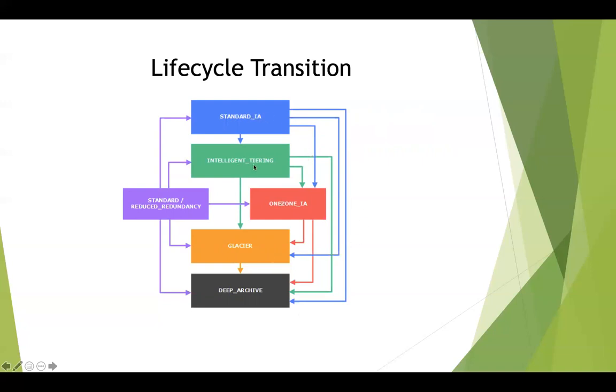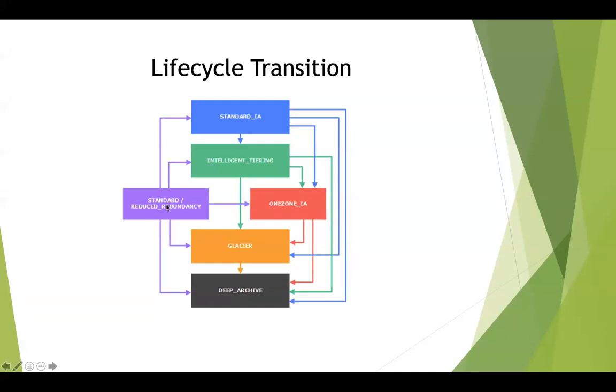From Intelligent Tiering, you're only allowed to transition to Deep Archive, to Glacier, and even to One Zone IA. So you have three transitions denoted by the green arrows from Intelligent Tiering. From One Zone IA, which stores your data only in that particular availability zone for very low cost, you will be able to transition objects only into Glacier and Glacier Deep Archive, to take in a much lesser amount of charges for your data per gigabyte.